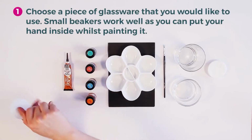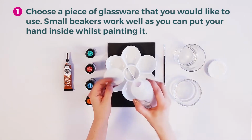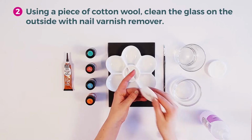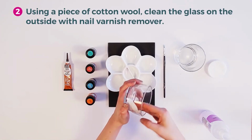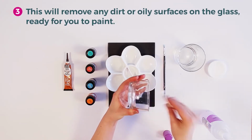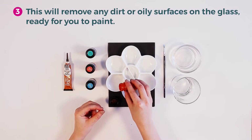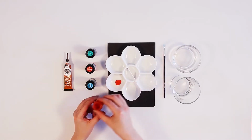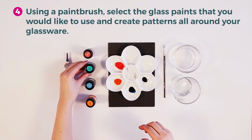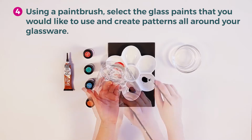Piece of glassware that you would like to use. Small beakers work well as you can put your hand inside whilst painting it. Using a piece of cotton wool, clean the glass on the outside with nail varnish remover. This will remove any dirt or oily surfaces on the glass ready for you to paint. Using a paintbrush, select the glass paints that you would like to use and create patterns all around your glassware.